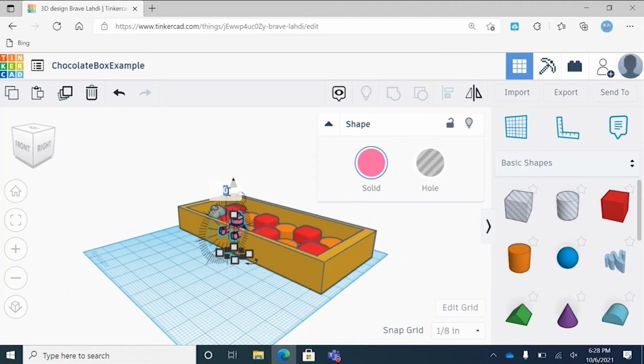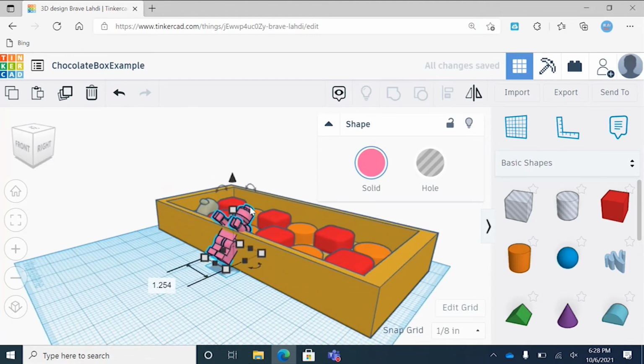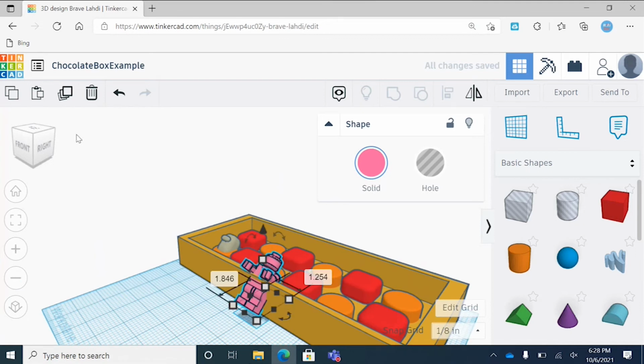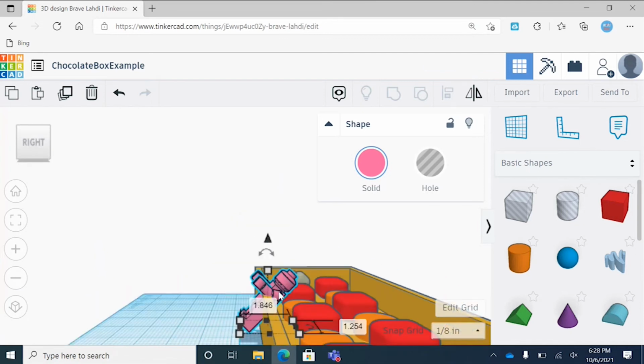Let's do about maybe 45 degrees again, see what that looks like. Might have to do negative 45. Now it would be a negative 90. Go to the right view.